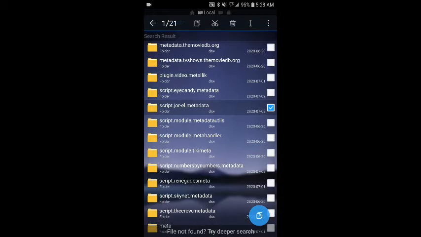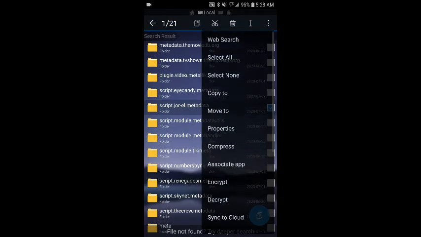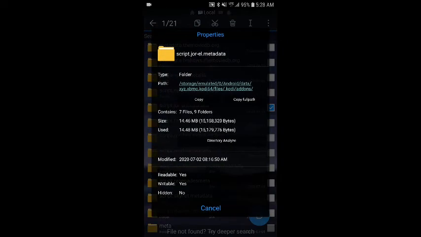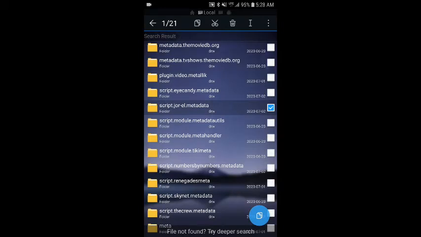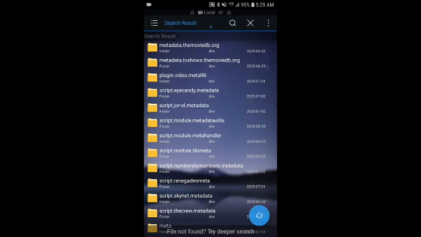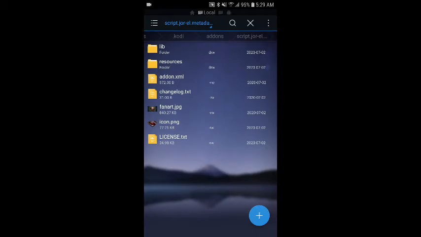Like Jrel, for example, we'll take a look at the file size for that. 14 megabytes is 14 megabytes. That adds up quick.